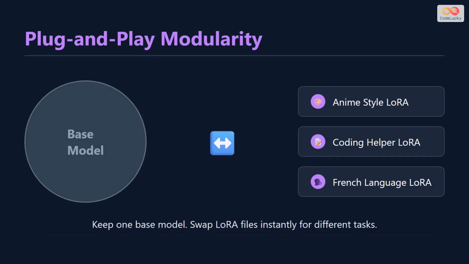This efficiency creates a modular, plug-and-play ecosystem. You can keep one heavy base model on your drive and then simply swap in different LoRA files depending on your task. Want an anime style? Plug in the anime LoRA. Need help coding? Switch to the coding LoRA. It makes AI highly versatile and portable.